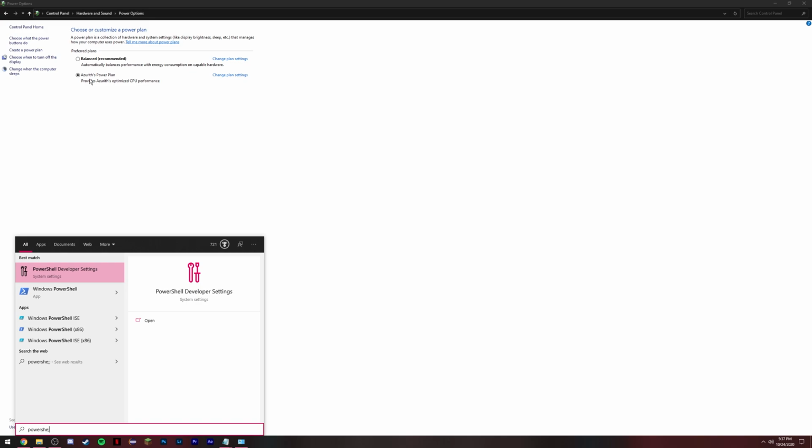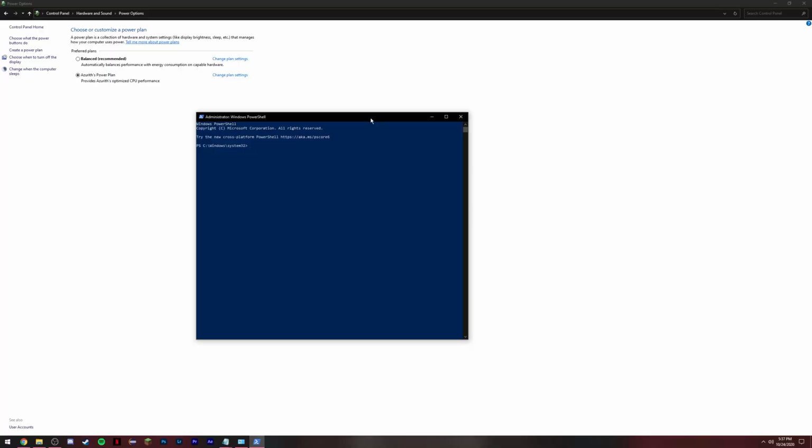And to do that, it's really, really easy. Basically, you just want to navigate to your Windows key, open PowerShell again, make sure you're running as an administrator, press yes, and I'll have all the commands in the description below, so you literally can just copy and paste it if you like to. But yeah, I'm just trying to give you guys an overall view if you want to do this on your own at some point.